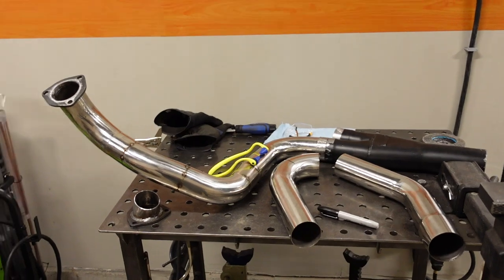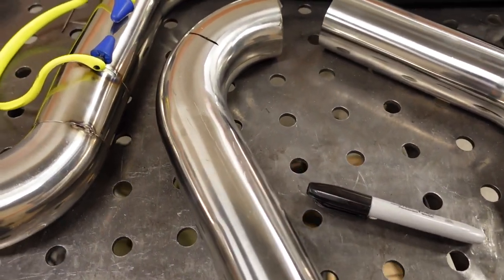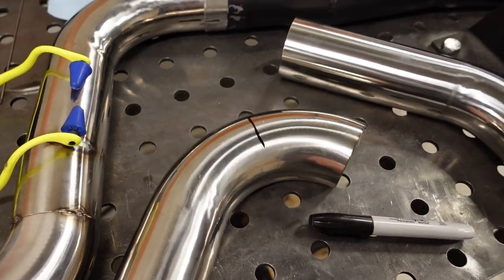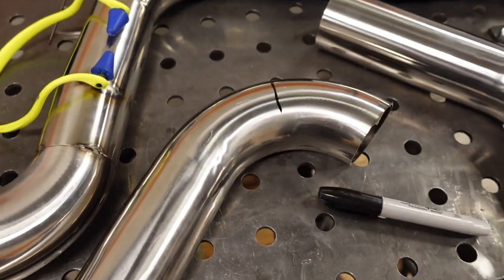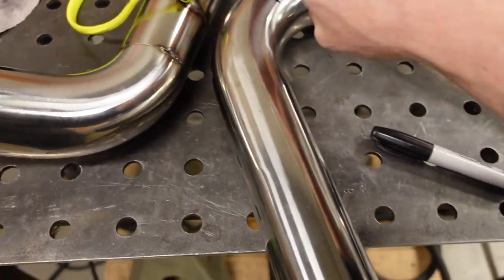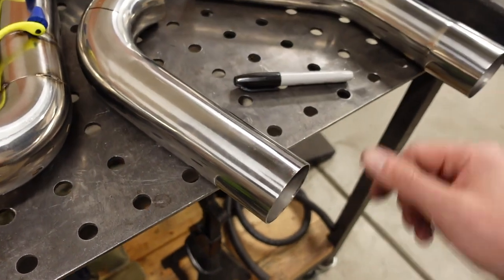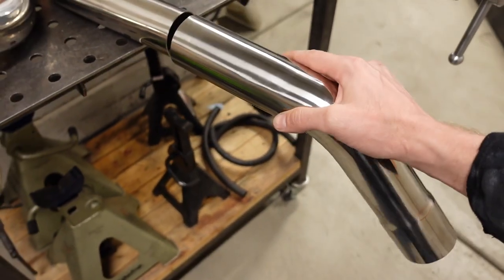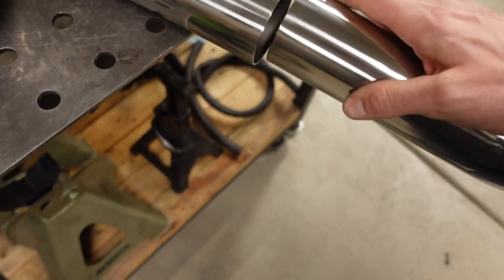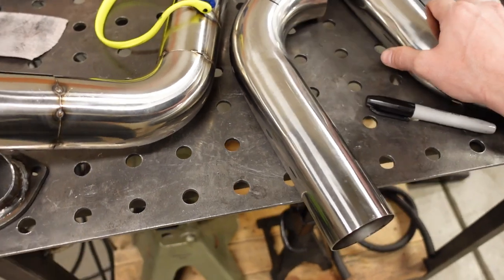For the most part, that's the process. I didn't really show you actually building the stuff underneath the truck, but the only thing I will say, make sure you make your cuts square to the center line of the bend. Other than that, when I build this, it's just one pipe at a time. I'll have one tack welded to the rest of the exhaust. The next pipe, I'll come in here, just twist it so I get the bend exactly where I need it to be. Once I'm happy with it, make a single mark right across the seam, bring everything out, and weld it on the table.